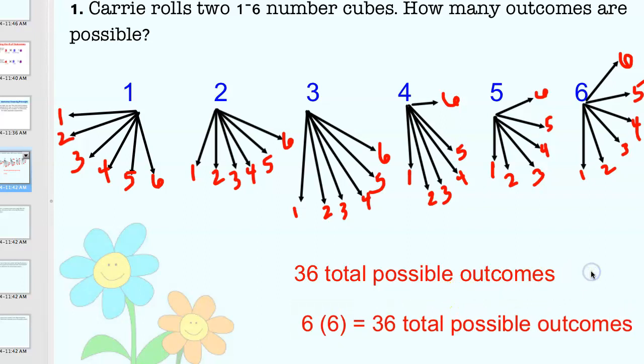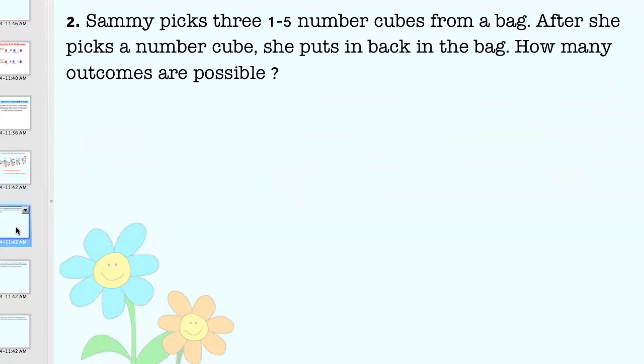I know you're probably hating me right now for making you learn how to use sample spaces and tree diagrams because they're definitely a lot more work. This is definitely easier, but I wanted you to understand where the number came from first, and now we can just apply the fundamental counting principle to all of these problems to make it easier. So we're going to just work through 6 problems together.